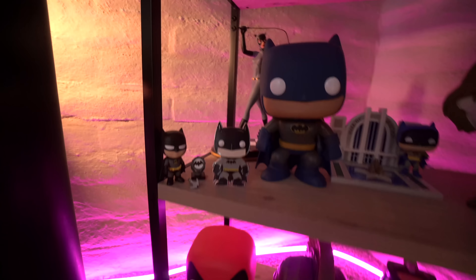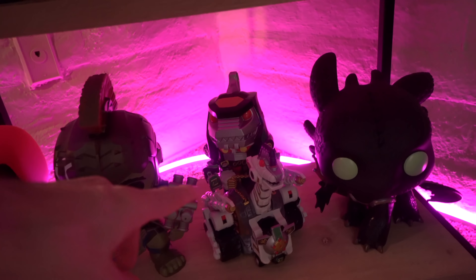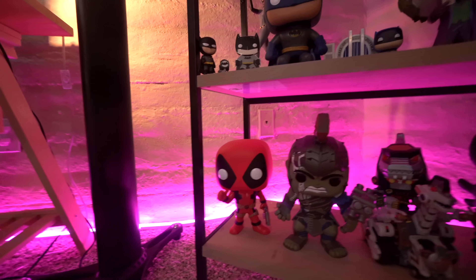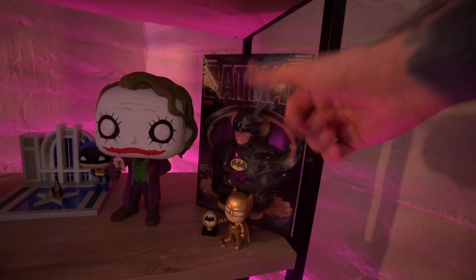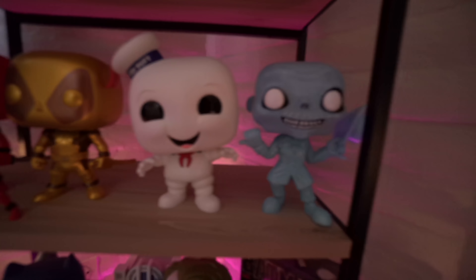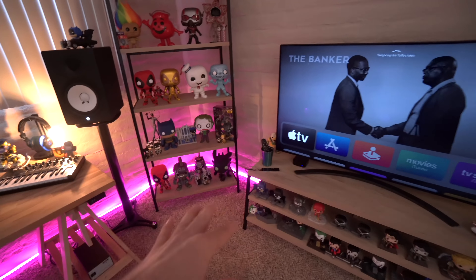I have my Batman pop pin right there. On the bottom shelf we have Toothless and the Mega Tiger Zord — I think it's the Ultra Dino Megazord, I'm drawing a blank. We have Hulk and another Deadpool — that's Power Rangers obviously. We also have that pop town right there. Who remembers this old school Batman serial with the piggy bank? That's awesome. I have a Catwoman statue back here as well, which is pretty dope. I also have a Philips Hue light strip along the base of the wall for some ambiance.